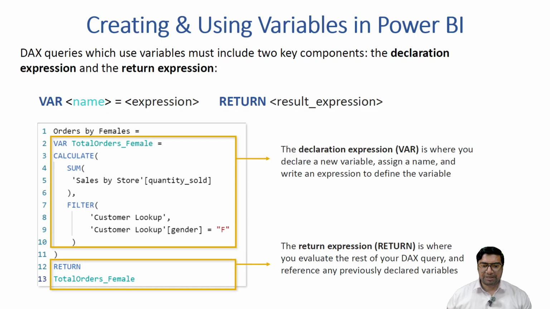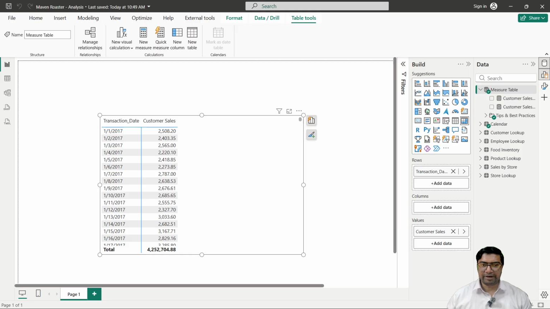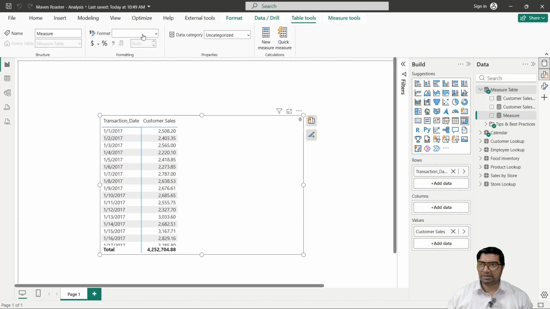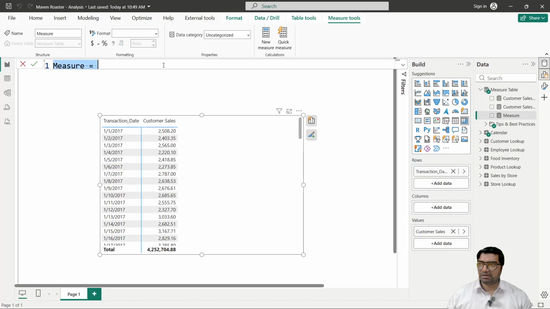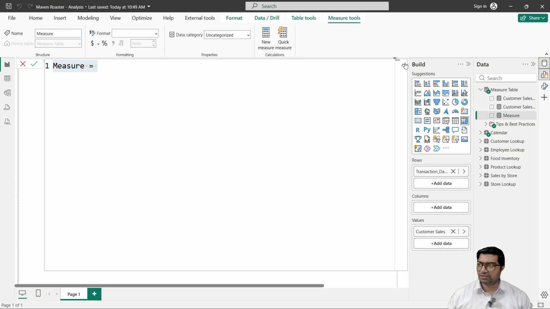So I'll open Power BI and create a measure where I can use the variable. Let's take the same formulas and functions I just discussed.